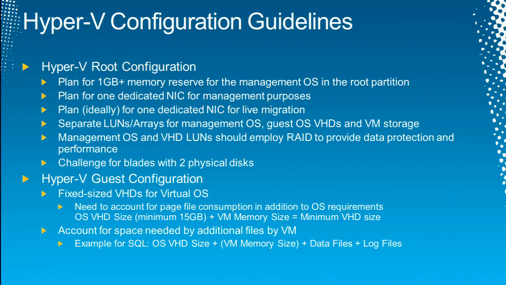There are some good guides on the web, but that's my kind of minimum of 8 if you're using iSCSI. If you're using fiber, you would need a minimum of 6 because you don't have those 2 networks for iSCSI. When you're separating stuff out on the storage, it is a good best practice to employ, obviously, RAID for data protection and performance, but this is standard stuff. This is how you would do it for a resilient data center anyway.